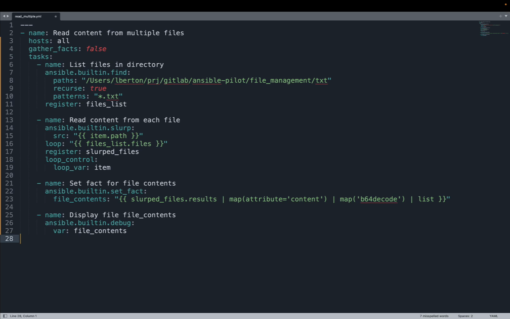Let me double check that every variable is spelled correctly. You have no idea how a small error or mistyping or typo has a big impact on Ansible. So be very careful, spend some extra time to validate all the spaces and all the variable names in your playbook. So now let's see the result in the terminal.